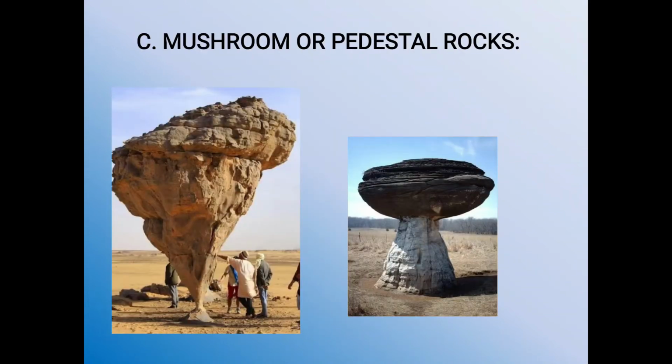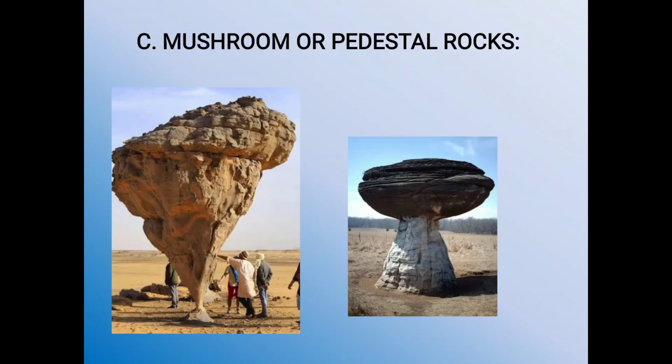Next, the third erosional feature of wind is the mushroom or pedestal rock. It is another typical feature created due to abrasion by wind blow in semi-arid and arid regions of the world. When there is difference of rock layers in terms of hardness, erosion by wind also differentially shows its work. Bedding planes, joints, soft layers of rocks are easily attacked by wind and get eroded faster than the hard layers of the rock. Various surface features are observed like pitted rock, honeycomb structured rocks, grooved and fluted rocks. Pedestal rock is a typical example of differential wind erosion.